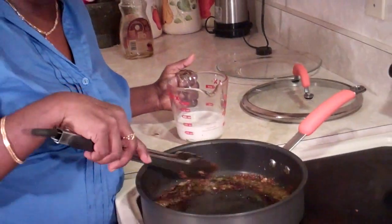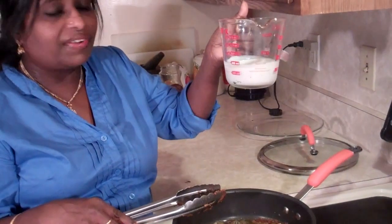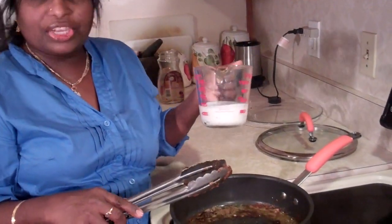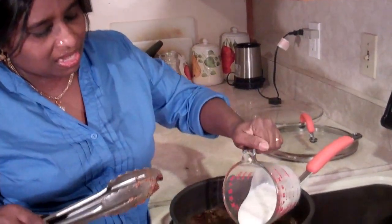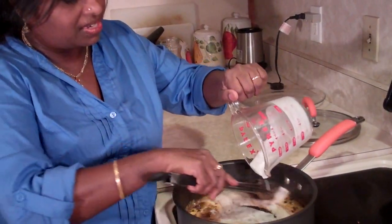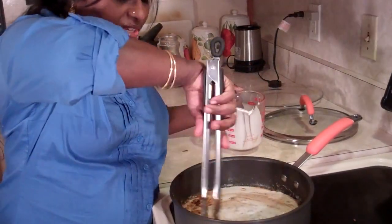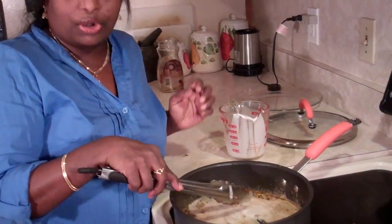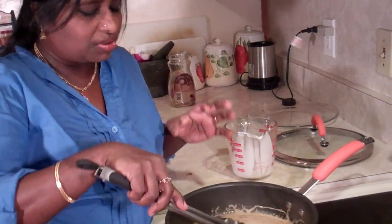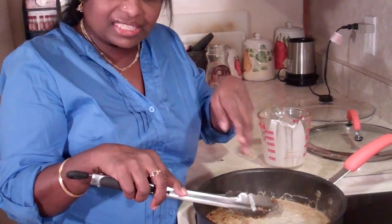I'm going to use this pan to deglaze with a half cup of coconut milk. You can use canned coconut milk. I'm just going to pour it there and get all the juices out of it. I'm going to use this liquid to baste our roast once in a while as it's cooking, for 1 hour to 1 hour 15 minutes. Once in a while I baste with this liquid so it will have a juicy outside.